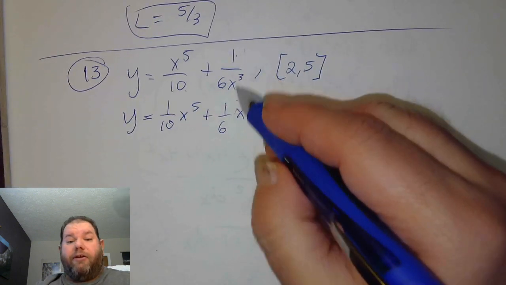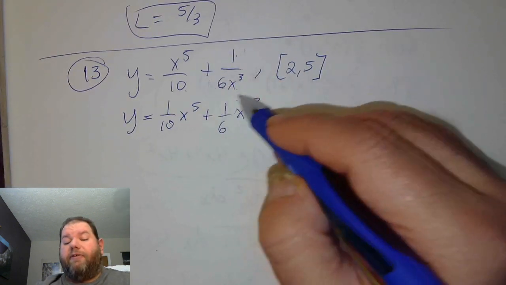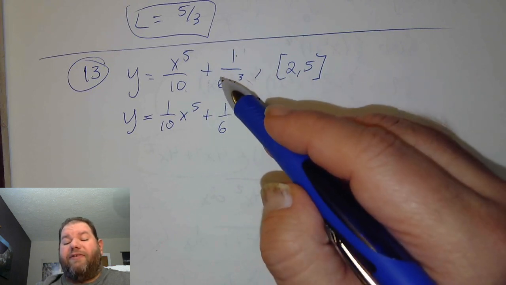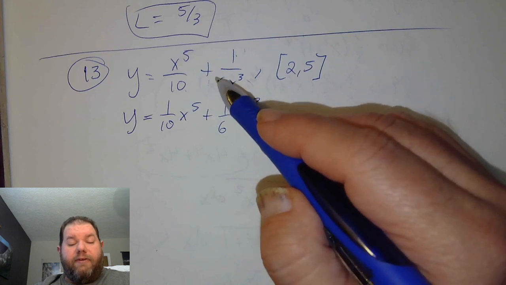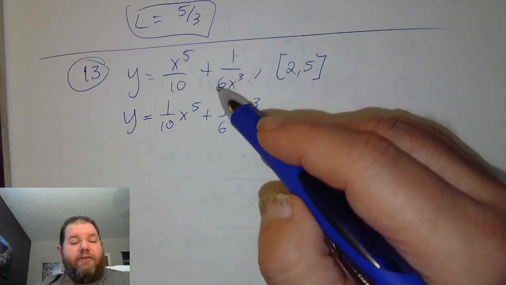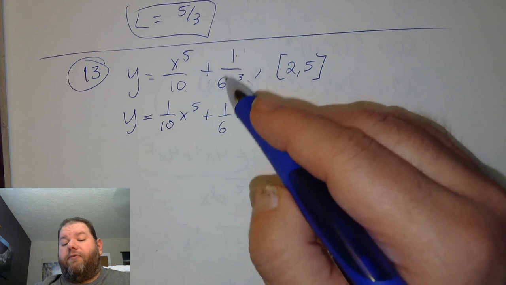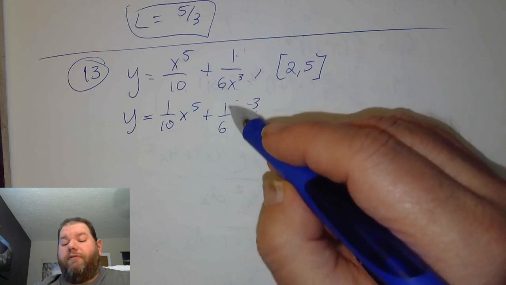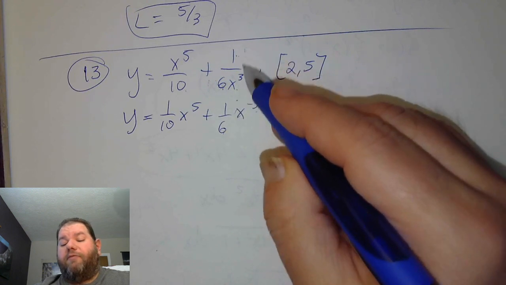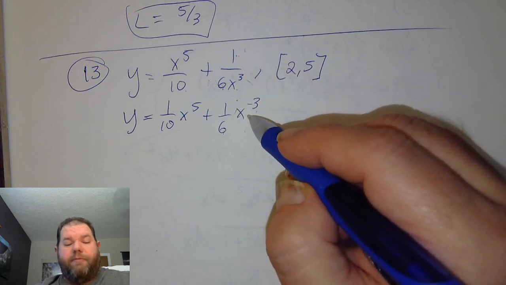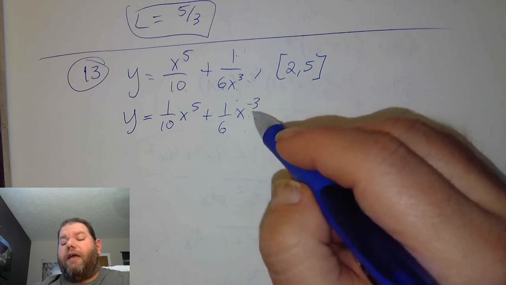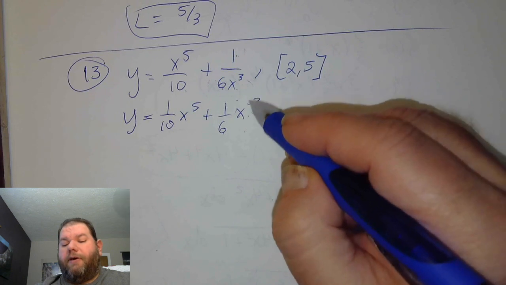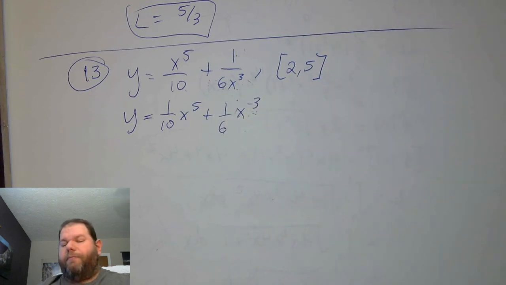I do want you to be careful here, because I see a lot of people take this whole thing on the bottom and move it up to the top. But the issue is that 6 doesn't have a negative exponent. 6 doesn't have any exponent, it's just a plain number. So when we see this 1 over 6, it's actually just a 1/6 factor. We will leave the 6 in the bottom, but instead of putting x cubed on the denominator, we can move it up and make it x to the negative 3. That makes that term easier to differentiate, because we need to multiply by this number and then change the exponent.